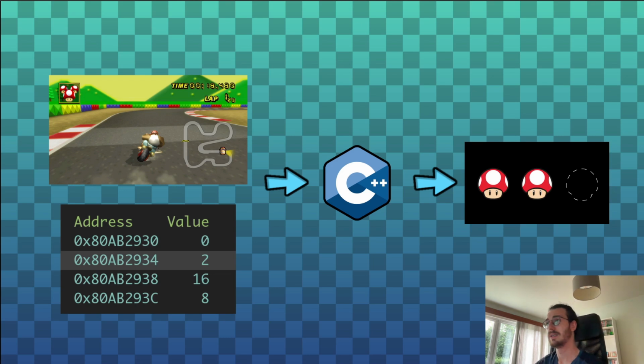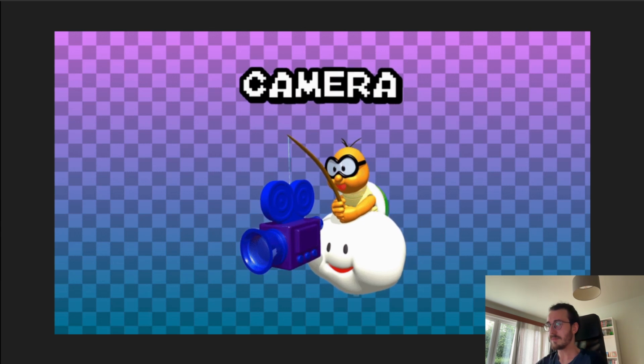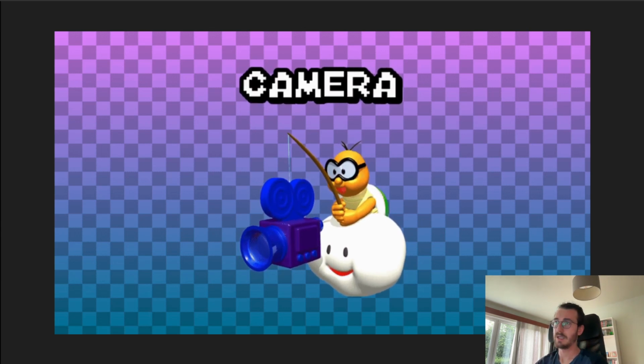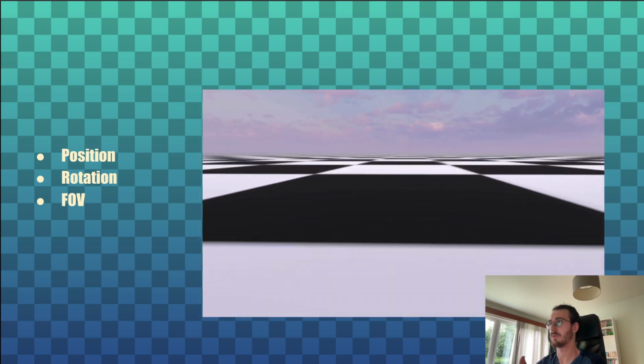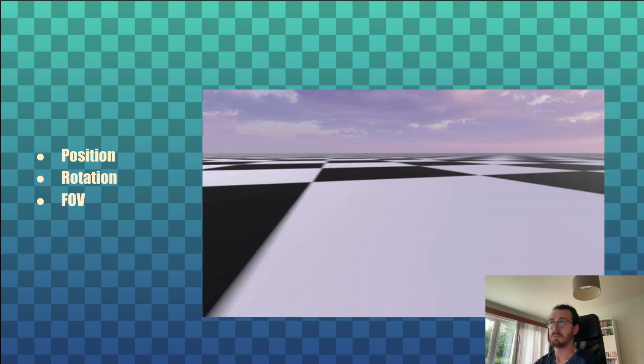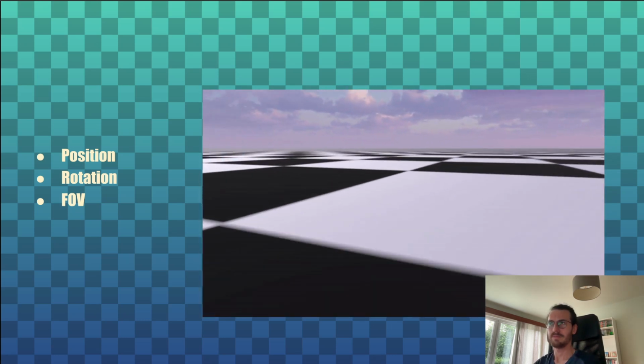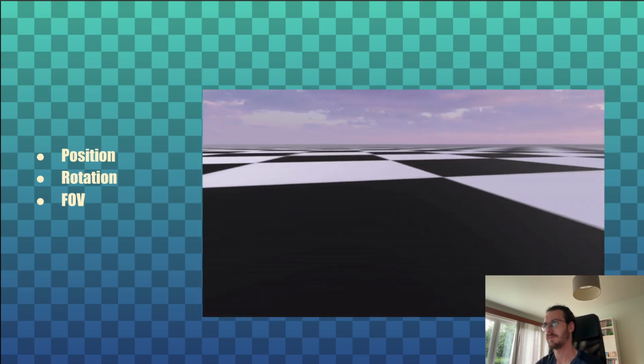That's basically the idea. For mushrooms, of course, this is very easy because it's just a single value that you have to read. But if you want to display the entire game, what are the things that you would need? Let's start with the camera. For the camera, what do we need? We need the position, the rotation, and the FOV. So if you read all of these 3 and then plug it into our game engine, this is what we get. So looks pretty good actually, although we're kind of missing the character.